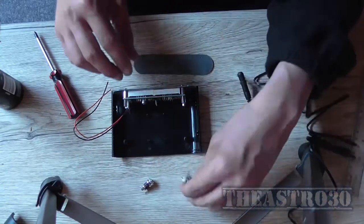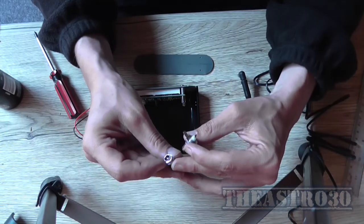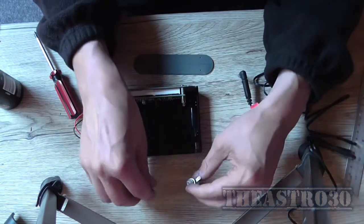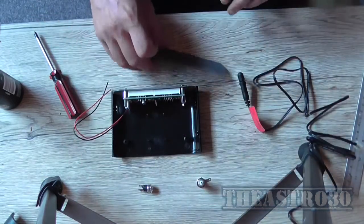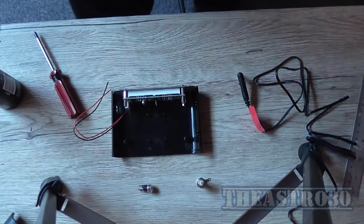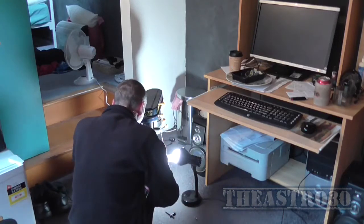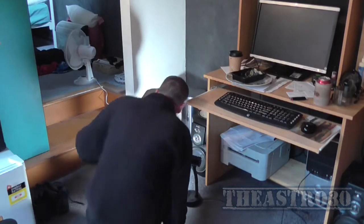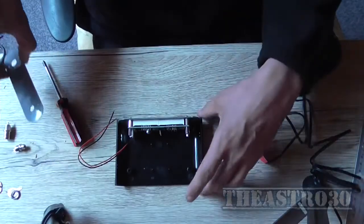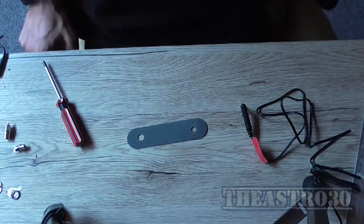So this will need roughly a 7mm hole. This will need roughly a 9mm hole. So I'll just go do that. You don't really need to see me doing that. That should be it. Yep, perfect. Oh! Shit, occupational hazard. Banging my head on shit. Okay, so there we go. That's the holes drilled that I need.